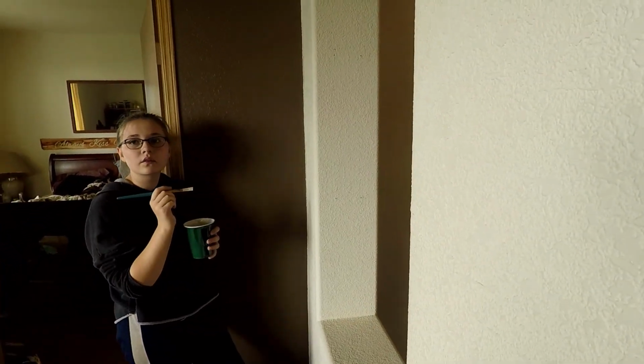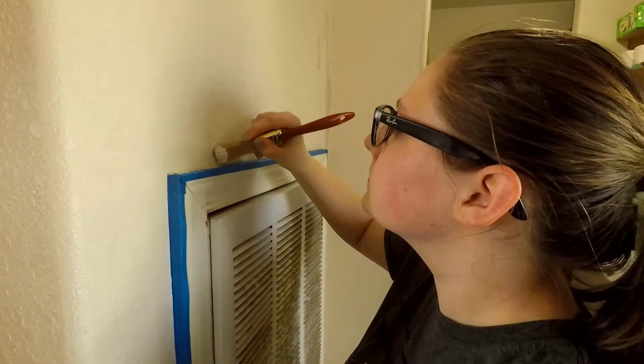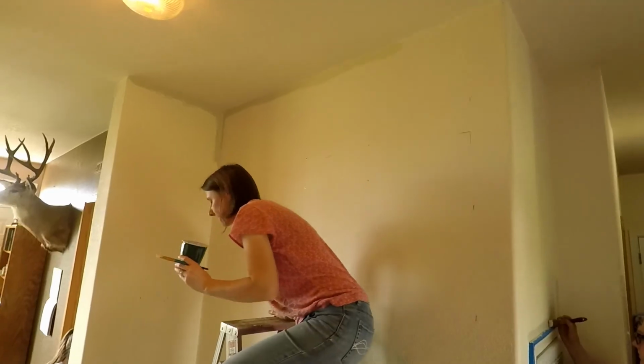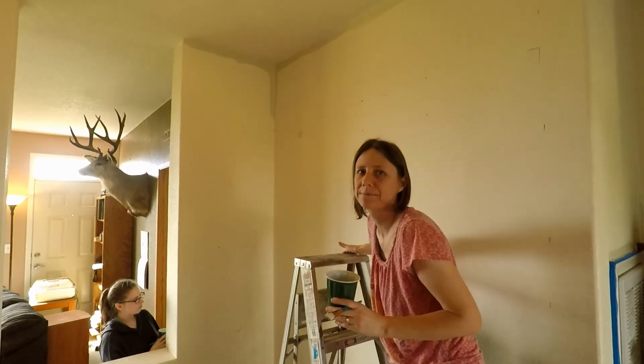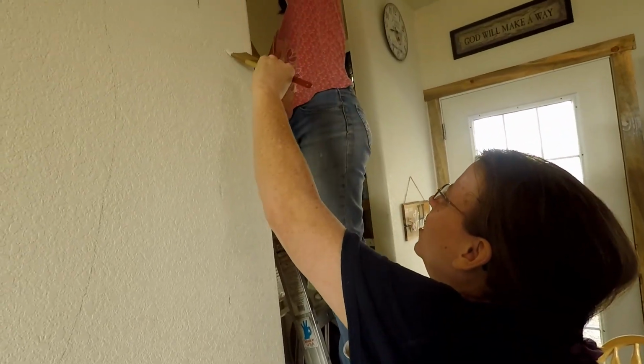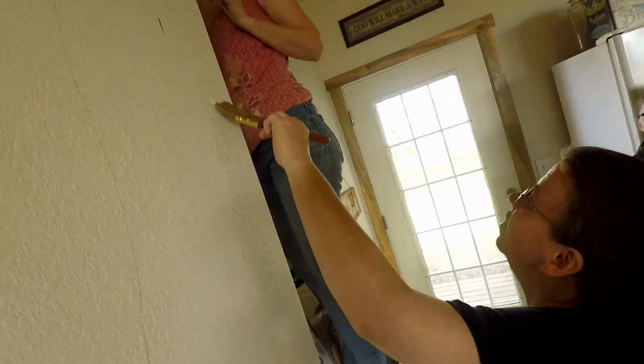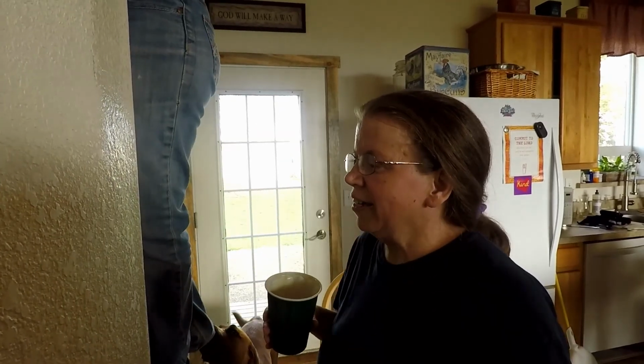Before we could bring the shelves in from the shop, we needed to get the wall painted where the shelves are going to go. So the girls and I worked on that, and Jess drew us, you can't see it on here, but he drew us a line on the wall so we didn't have to waste any paint where the shelves are actually going to go. So we painted around it. And even Rainey helped paint.